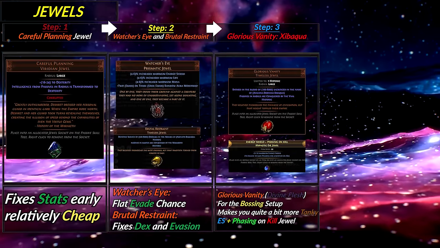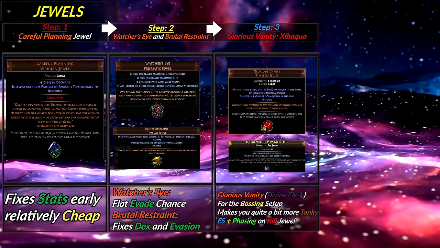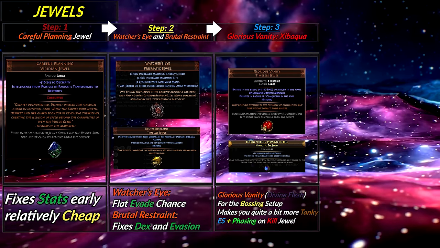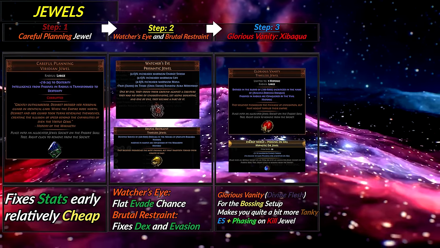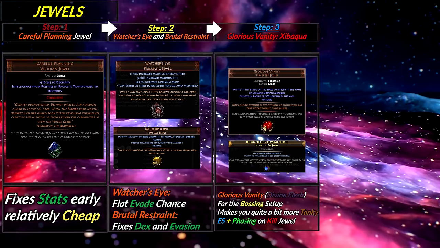Your first jewel should be Careful Planning to help your dexterity cost, later getting a Brutal Restraint for dex and evasion rating, and a Watcher's Eye with flat evade chance to boost your survival against attacks. Lastly, for a bossing swap, you'll use a Glorious Vanity of Zabaqua and take the Divine Flesh keystone with capped chaos res to boost your elemental mitigation.